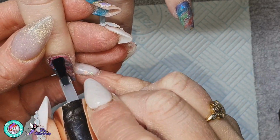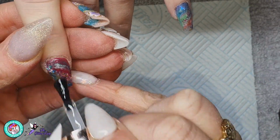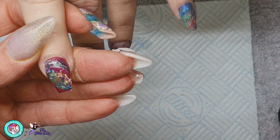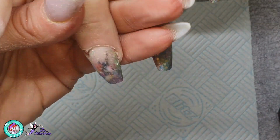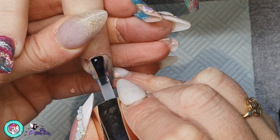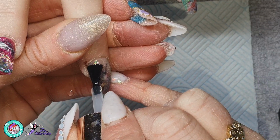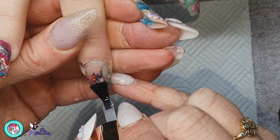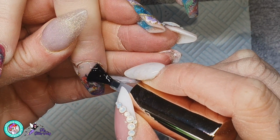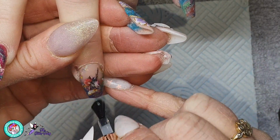So these are one of those nails that there's so much going on. I don't think crystals or anything else on top would be necessary. They're a very busy set because you've got so many colours running through it. So I just top coated and then the nails were done. So I'm going to apply my top coat and then I'm going to cure for 60 seconds in my LED lamp and then apply some cuticle oil.